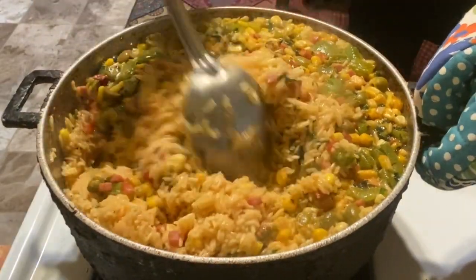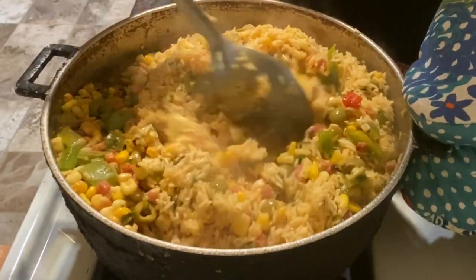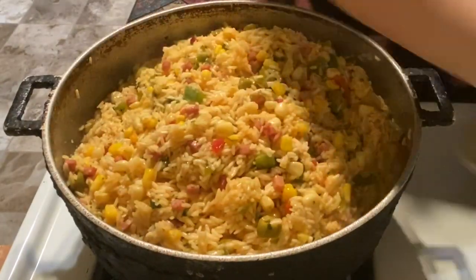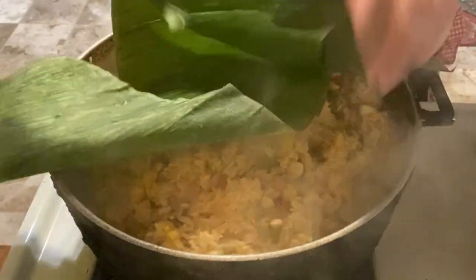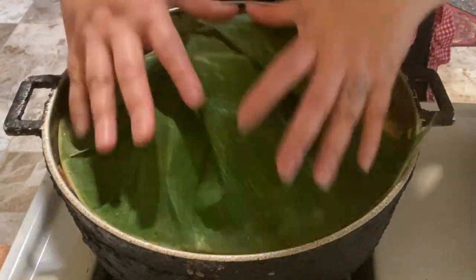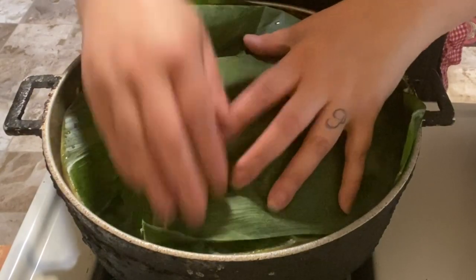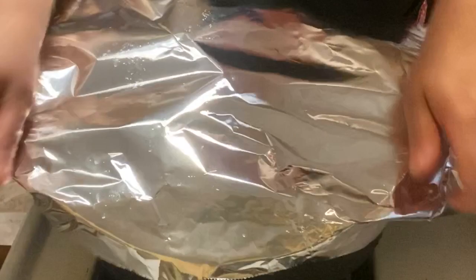I'm going to give the rice a mix before I cover it. I'm going to cover it with a banana leaf — you don't have to, but I love it because it gives a hint of pasteles, like plátanos. At this point turn your stove down to medium-low — I keep mine between three and four. I don't rush the rice. I found my banana leaves when I was stocking up during quarantine — I bought two packs of frozen banana leaves.